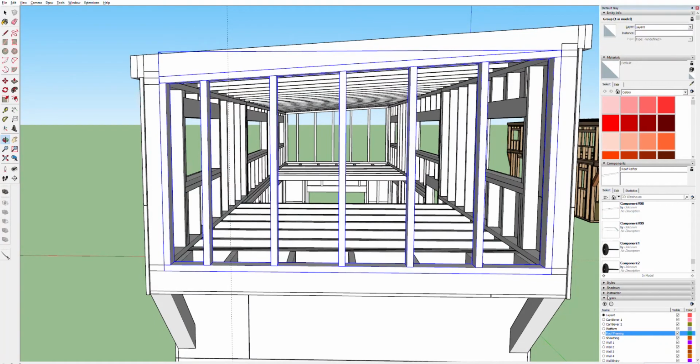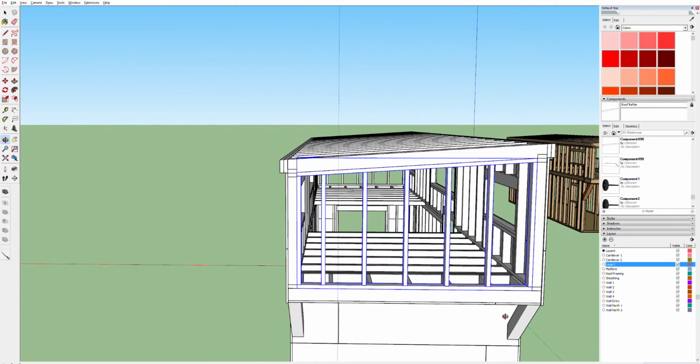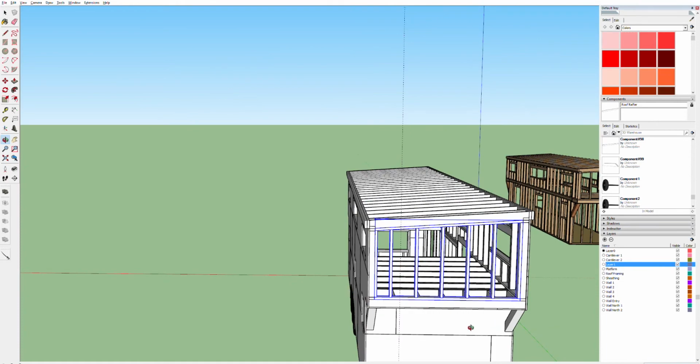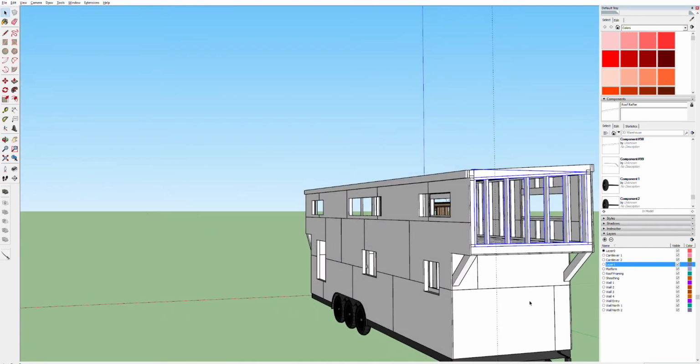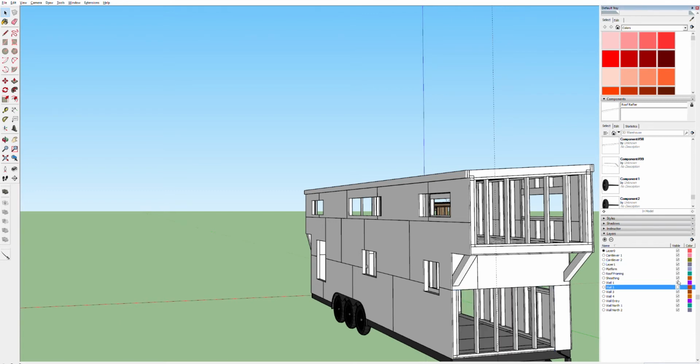And for this one, I'm going to have to rename all these layers later, but I'm going to call this, what did I call the walls down there? Hide. 1.